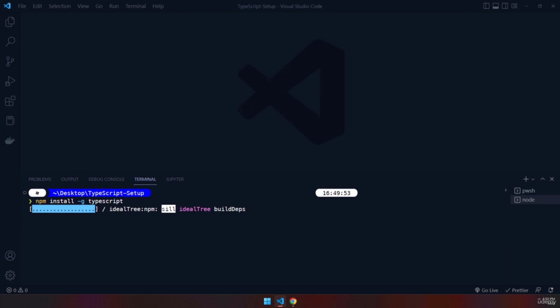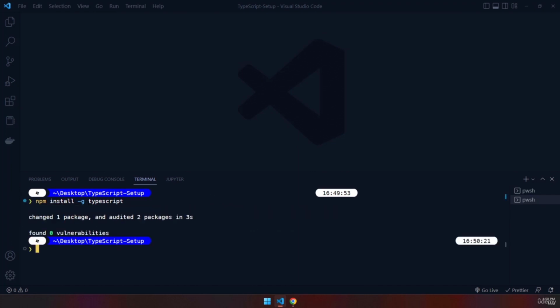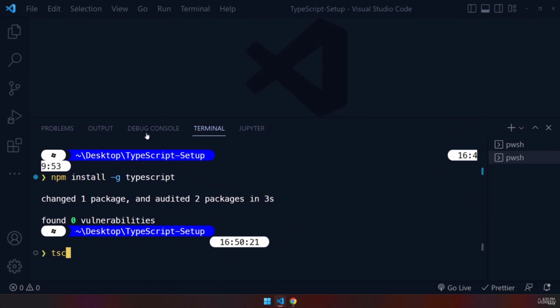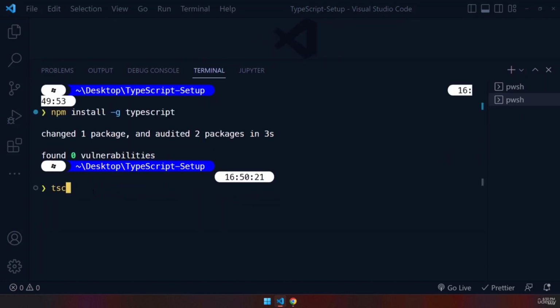It's not going to take long. For me, usually it takes around 40 to 50 seconds. And now it was even faster. It took around 2 seconds. And now that TypeScript has been installed, we can take a look at the TypeScript version. I'm going to zoom in so you can really see what is happening here. We did npm install -g TypeScript. This installed TypeScript on this machine.